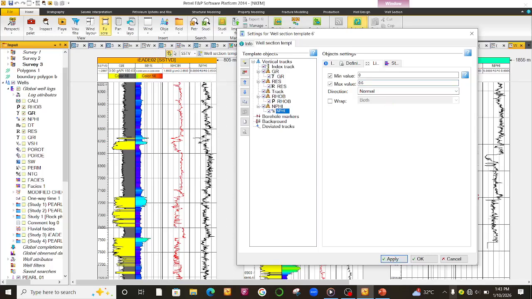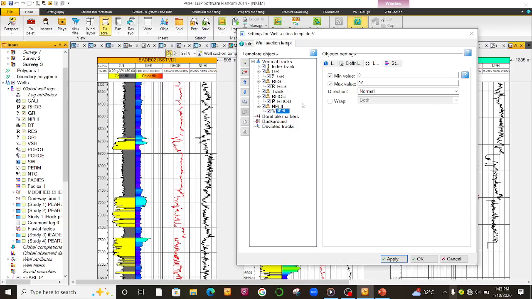Now the next thing we want to do is to integrate the two different logs into the same track, because we want to identify what we call a balloon effect. A balloon effect is formed at a region where we have low neutron and low density. So we want that effect to give us a clue if there is gas present or if it is oil. So to do that, we have to move the two logs into the same track.